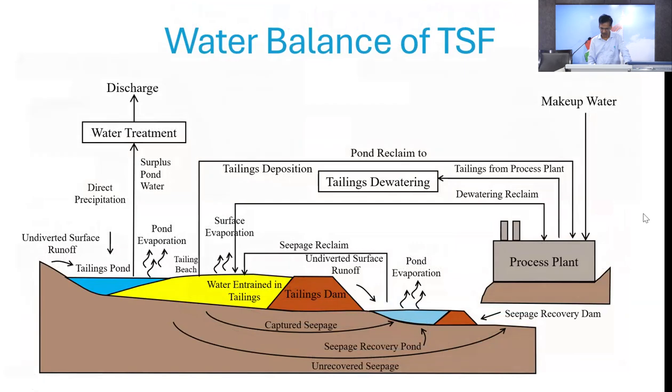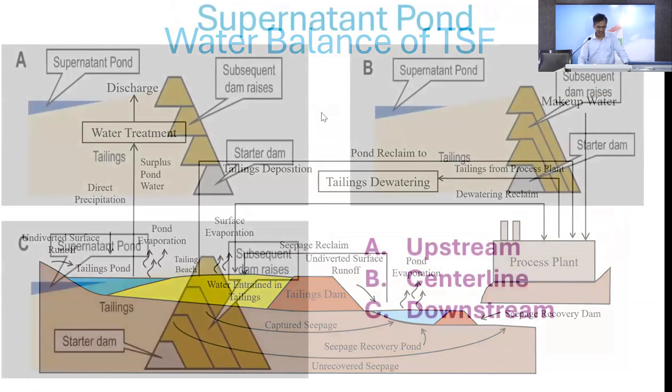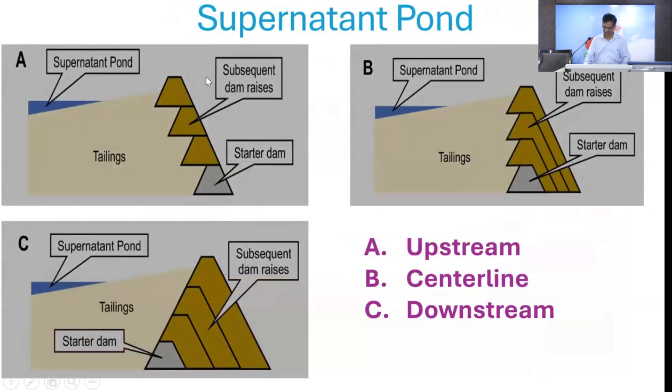Okay, so now this is again for the same thing, as I said, how to collect from different places. Here, can anybody tell about any downstream method or centerline method? Many industry people are sitting here. Has any of the plants got this raising of a particular tailing dam, or what is it?